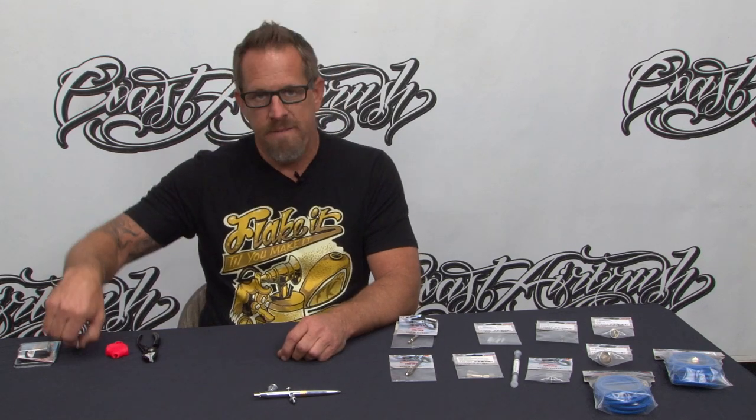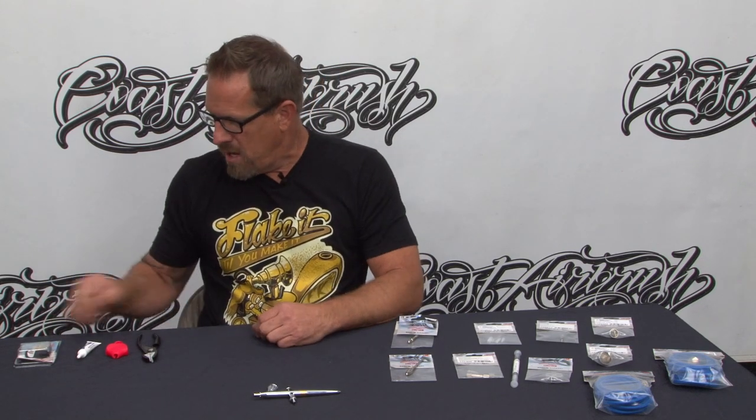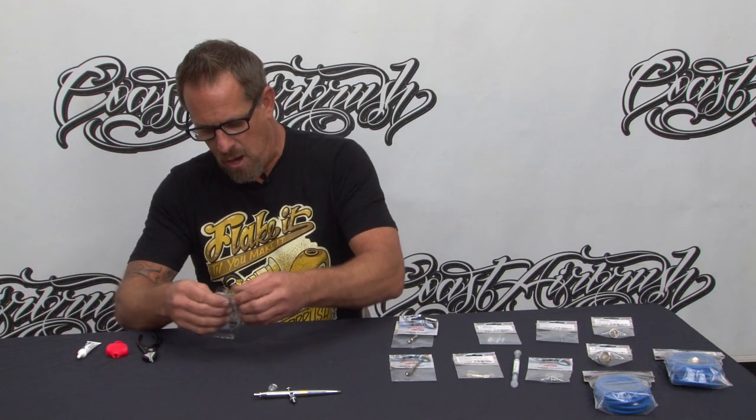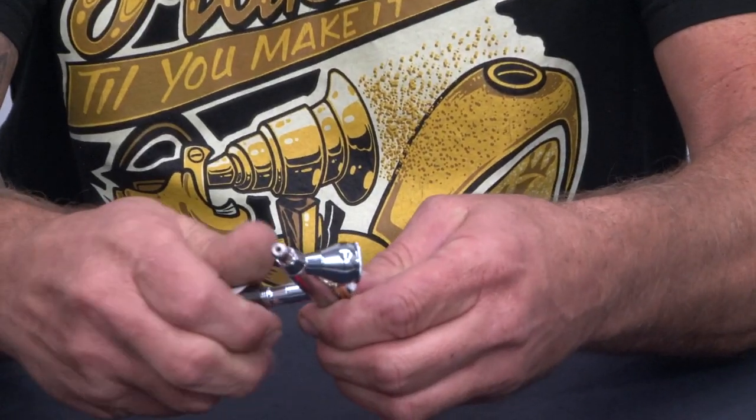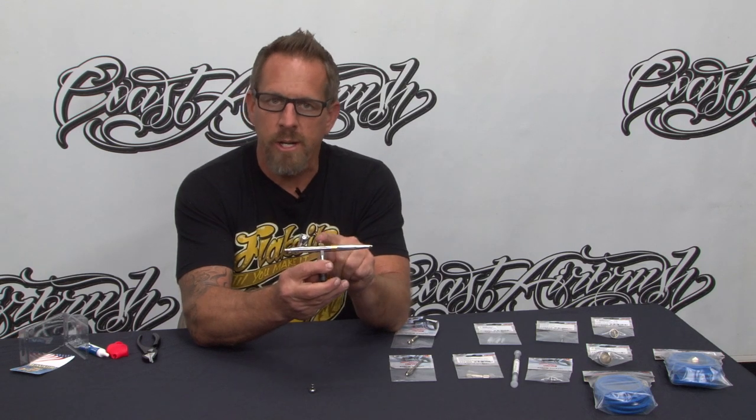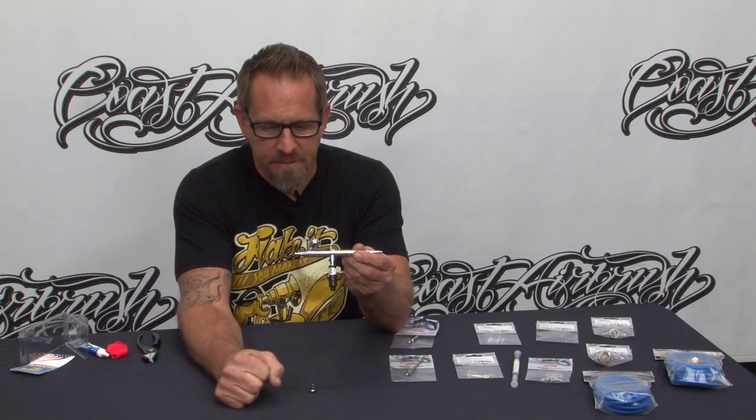Along with other accessories, we highly recommend the Iwata Airbrush Lube — the Super Lube. There's also the Anesta Iwata Spray Gun Lube, which is very important for preventive maintenance. And of course, the Minnow from Fish Eye Filter. This is rather new to our industry — not only will it keep your airbrush from sputtering and spitting due to moisture clogging up the airline, but applying it to the airbrush will also help in the preventive maintenance of swelling and drying of the O-rings, which can cause your triggers to get stuck. We highly recommend the Fish Eye Filter Minnow.